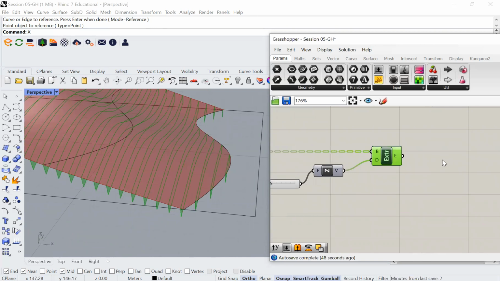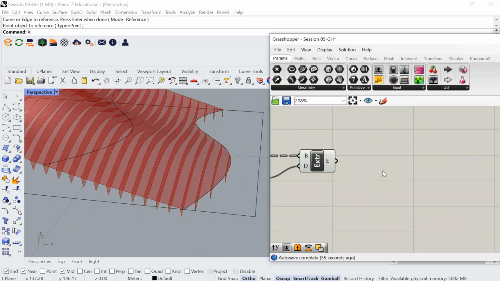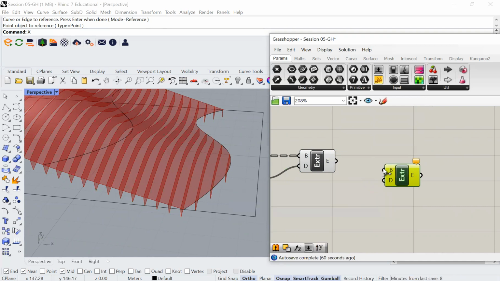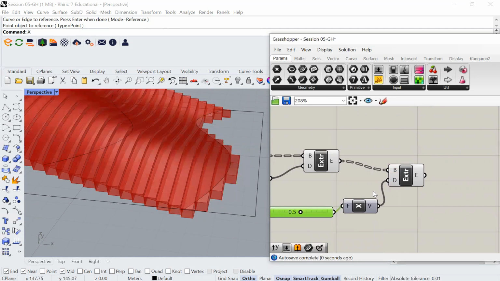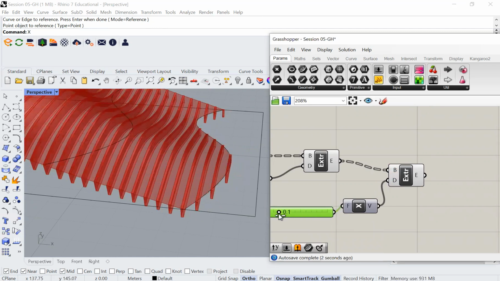But since they were done in the X direction, I'm going to extrude them in the X direction. So we extrude the curves. So now they have thickness on the Z, and now we need to extrude them again in the other direction. So you can see but it's too thick right now. So I'm going to write this 0.5. That's too thick actually. So I'm going to type 0.1.